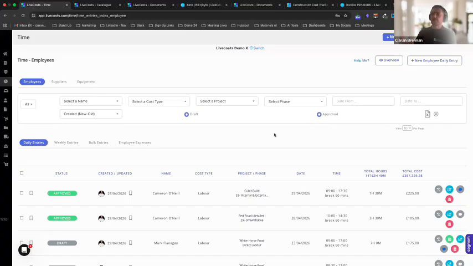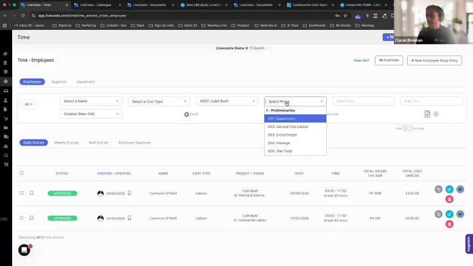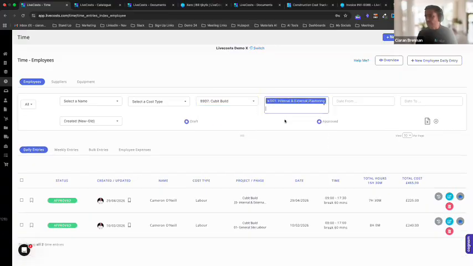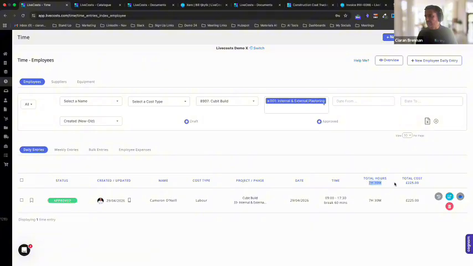But from the actual project's tracking perspective, we can always track the actual man hours against it. So if I want to know what I priced for, again, where did the cost come from versus what the actual cost was on site, I can search in and say, I want to understand exactly what happened on the plastering side of this project, select that heading, and I can basically see the total hours that we've done on the project versus the total cost. Okay, so that's the option of where we go individually.